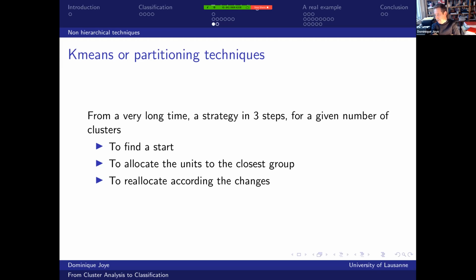The second idea was to have a random selection. So I will at random take the first point, the second center, and so on. Very good. But once again, if you are lucky, you have the most different points and everything is fine. But if you are not lucky, you have the most similar points, and then you will be in trouble after that in order to do the allocation.